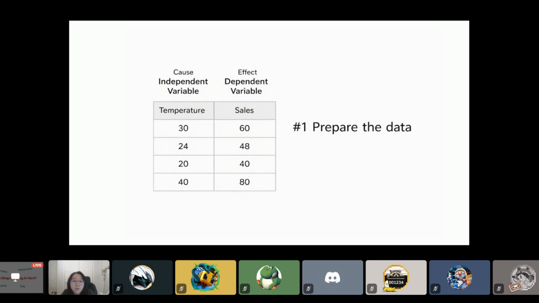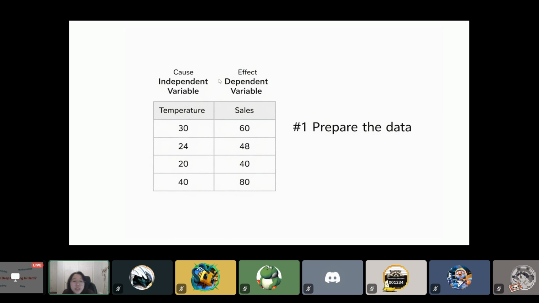One possible way to predict this is by using the temperature to predict how many lemonade cups you're going to sell. If you look at this table, you can see that the sales change depending on the temperature. As temperature increases, the sales also increase. This means that there is a cause and effect relationship between temperature and sales.